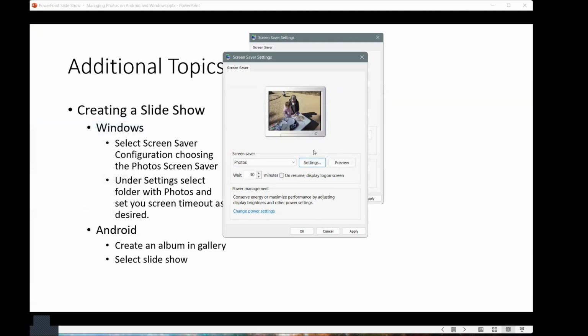And then it'll actually give you an example of the actual slideshow taking place right here. You can do a preview, but that would blank out my screen here, so I'm not gonna do that. But it'll give you a look with your full screen screensaver actually up and operating.